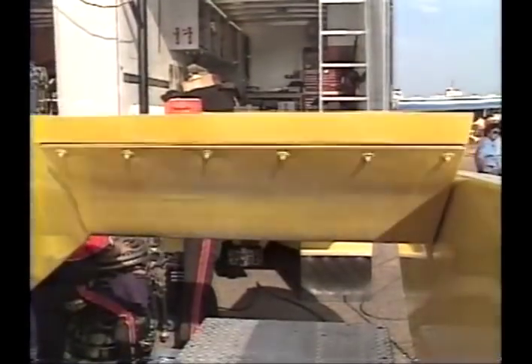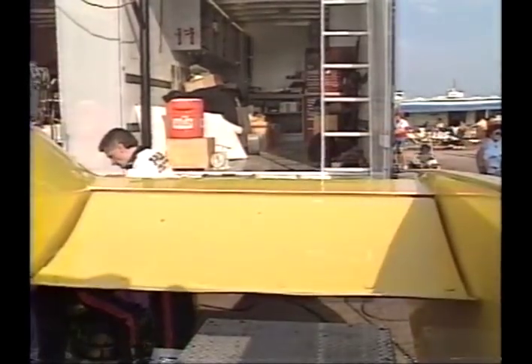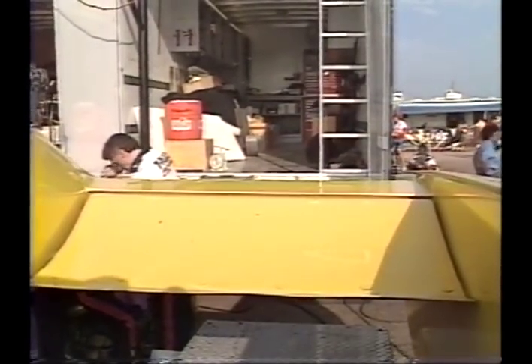What you're seeing now is called the canard wing. When it's up like this, it keeps the bow down in the event we have a lot of headwind. When running downwind, it goes down like so, and it gives the driver control to try and prevent the boat from what we call blowing over, or basically going over backwards.